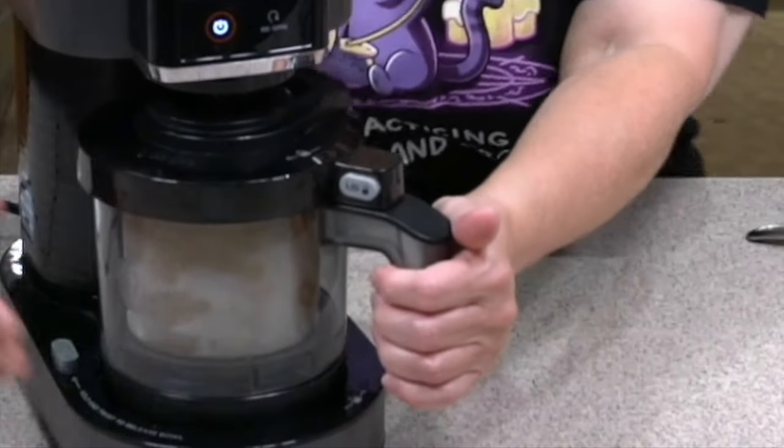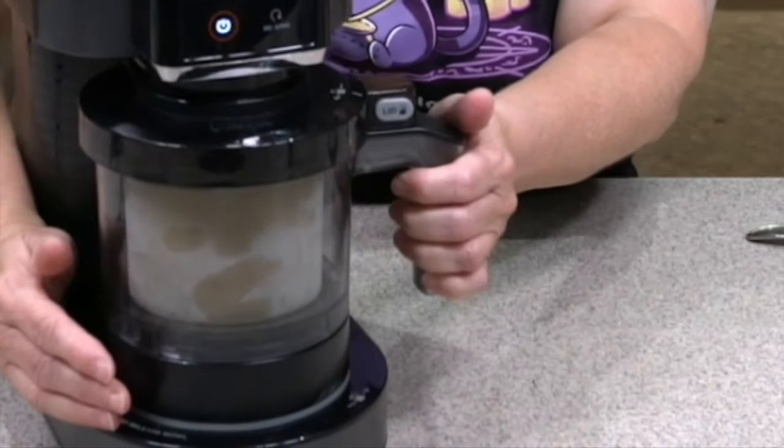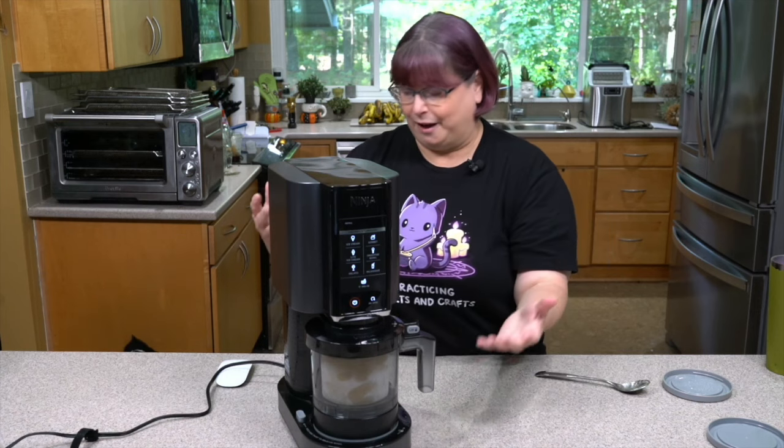Then as you move it up, this little platform comes up, right? See? And it locks in. And once it locks in, all of these are going to light up.